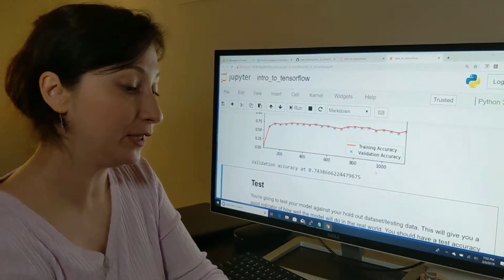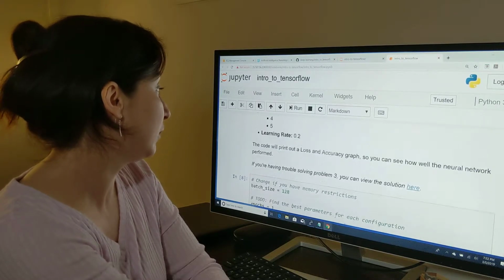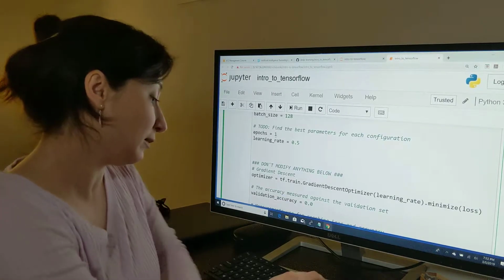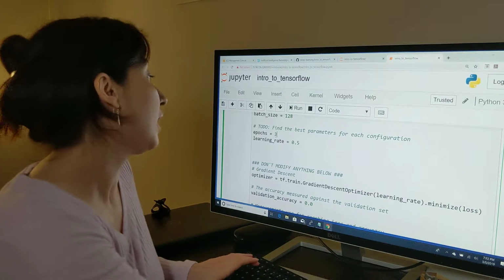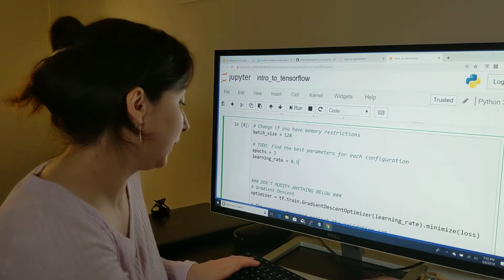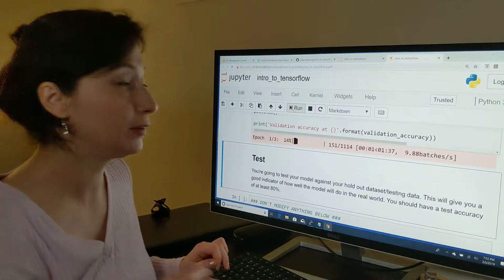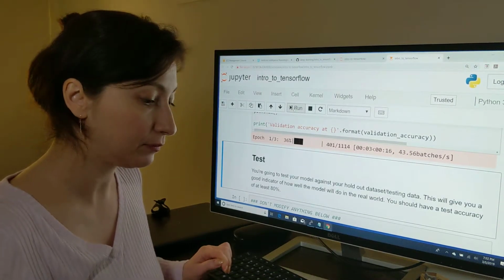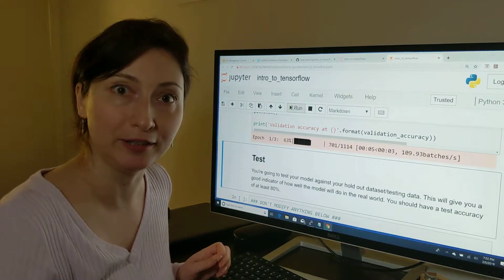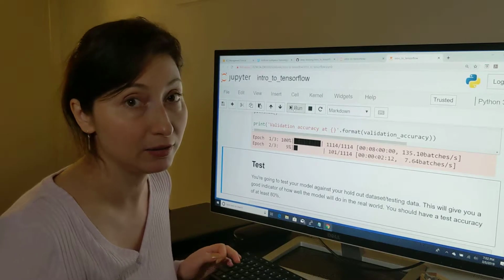So you can play with it. Also, it's suggested to use more than one epoch. Let's try with 3 epochs and a learning rate of 0.2. So it's going to take longer. This is how we decide which learning rate is better and how many epochs is good.